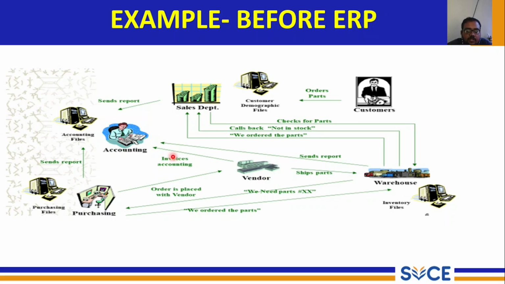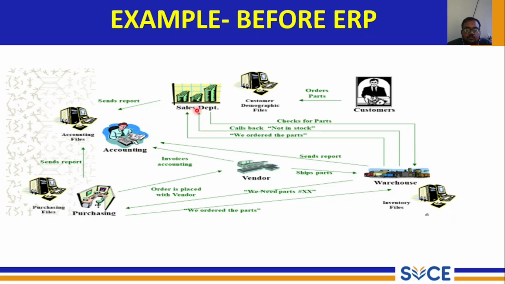Then the vendor gets the invoices, and he ships parts to the warehouses, and from the warehouses it moves to the manufacturing part. Once the manufacturing is done, the purchasing also orders the parts, and how much quantity you need to order. Then there is an inventory file. You could see that the sales department will have access to the inventory file where they will check for parts, and the warehouses will also be accessed by the sales department where they call back the parts which are not in stock. It also helps them to order the parts, the requirements for manufacturing a particular product, they will be ordering the parts from the warehouse as well.